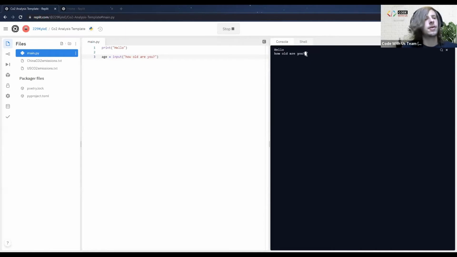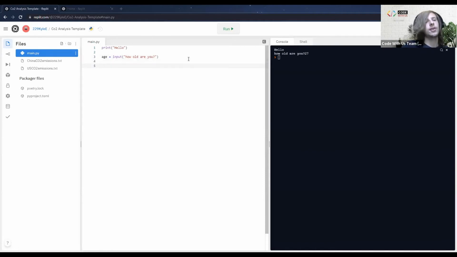That's not an age though. So I'm going to put my age in there, and I'm going to hit enter. And nothing happens because that was the last line of code. That's all we did. But that's the idea of an input. It lets you do a print along with receiving the response towards that print. So now you can receive the response of the user.